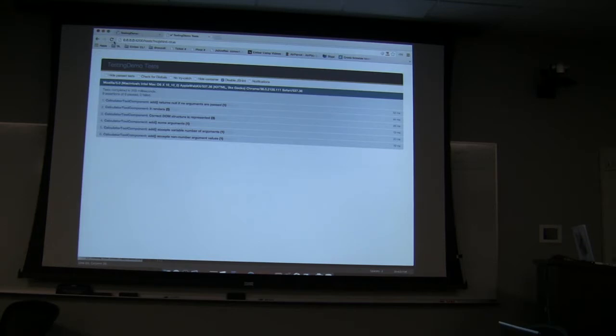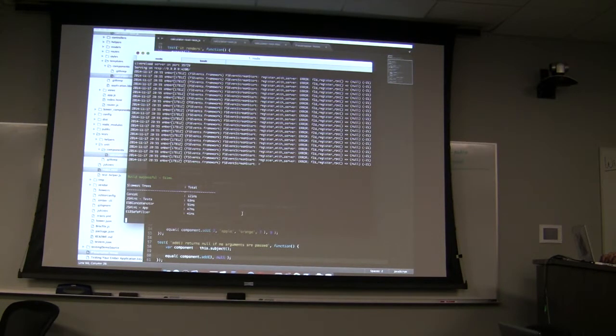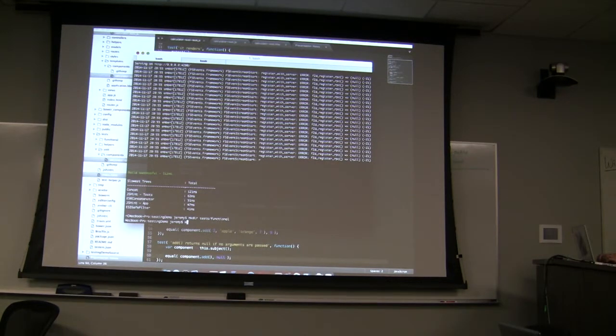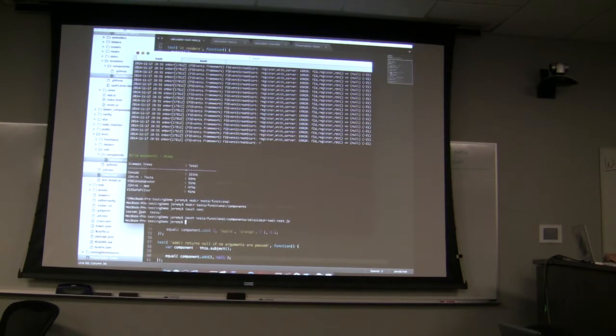That was pretty much it. Let me do a functional test real quick, and that way we can get on to some of the other examples I have that we don't have to do live coding on. I could do this in the generator, but I'm just going to do it through here real quick. I'm making a functional folder in my test directory, and then I'm making a components folder inside of it. And then I'm going to create a calculator tool test.js file. All right.